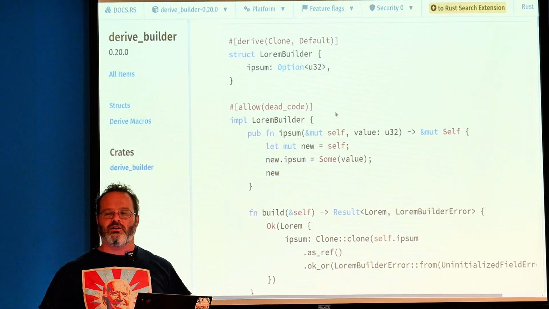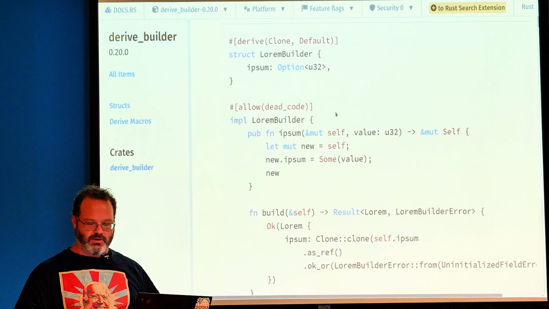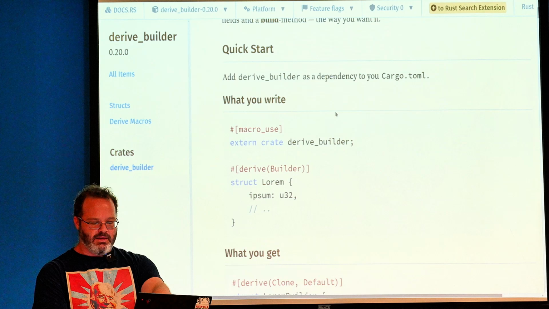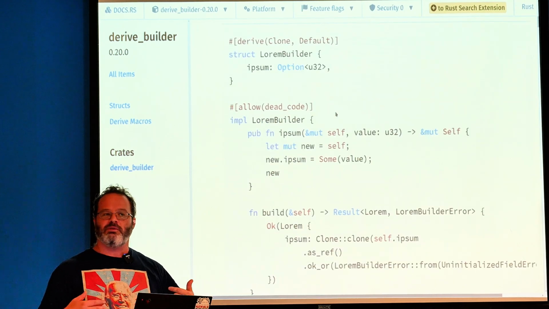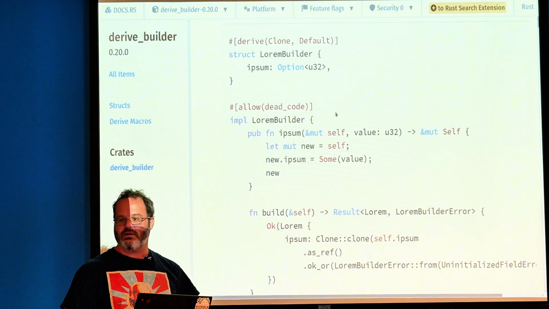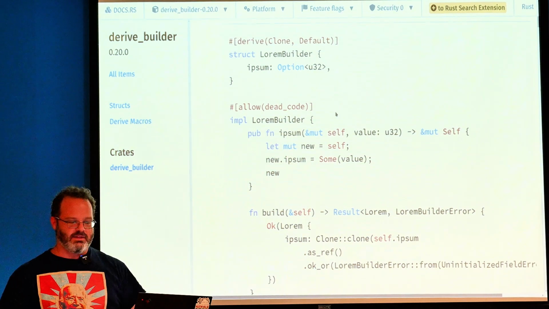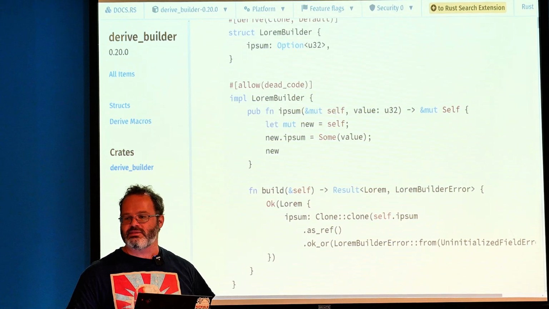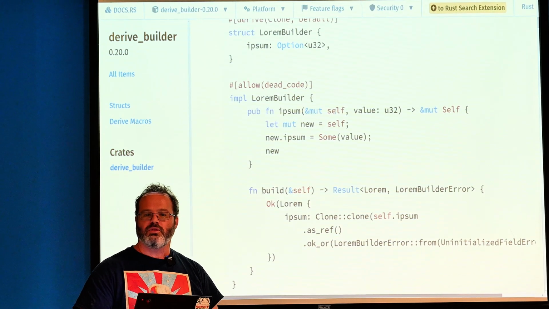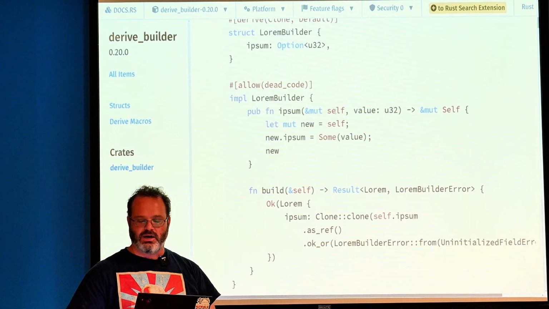What does the builder pattern do? It clones the struct by a different name, right? It makes the U32 an option of U32. Why? Because maybe you don't have anything there. You don't provide anything there, right? And then what it does is it gives you methods to call these things one at a time.